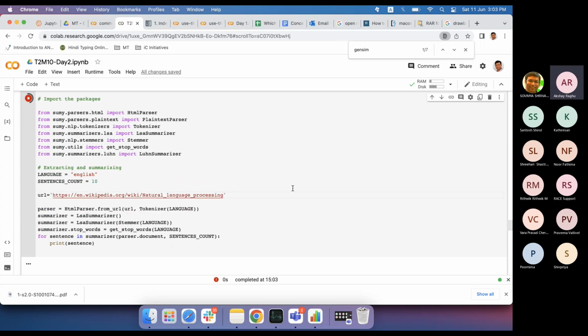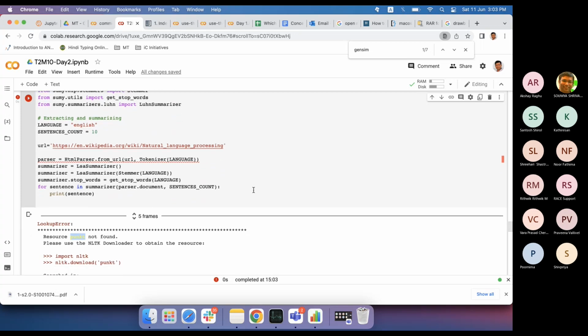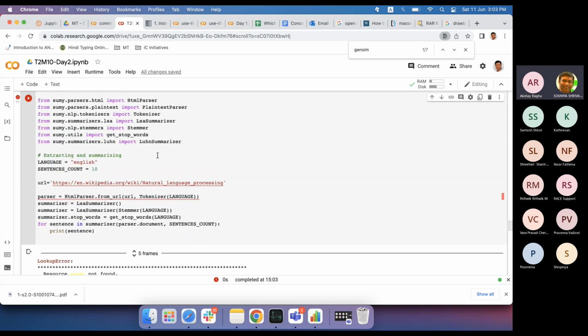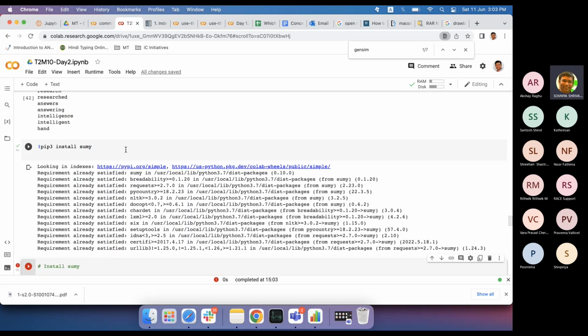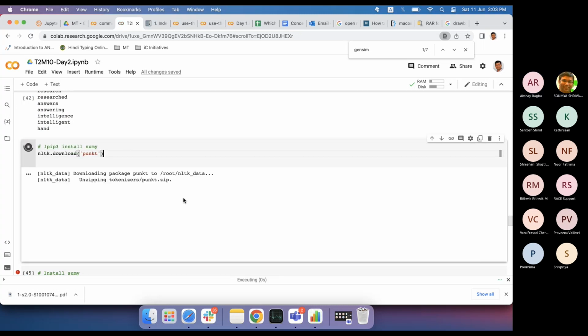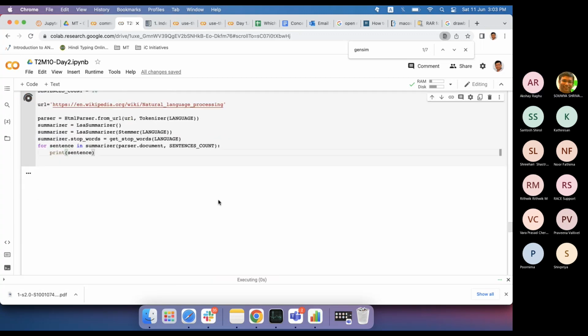Maybe you can try with some of your own documents and see how things look. Oh, you need NLTK. Do download NLTK. Most of the NLP libraries are still based on NLTK, so NLTK you need to have in place by default, the whole NLTK package.